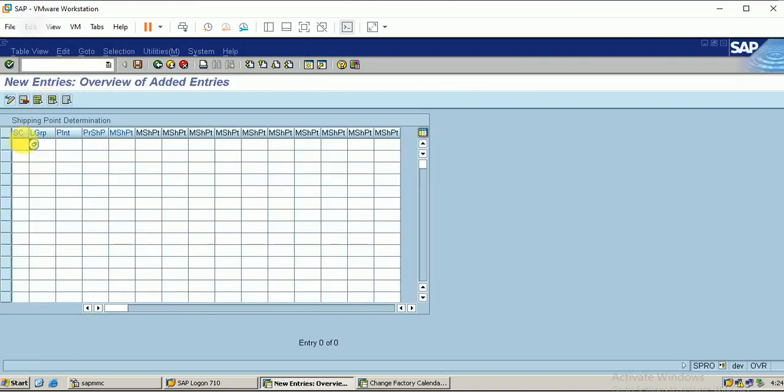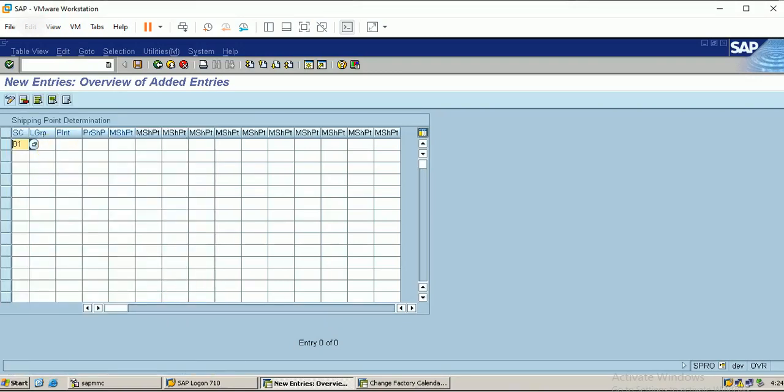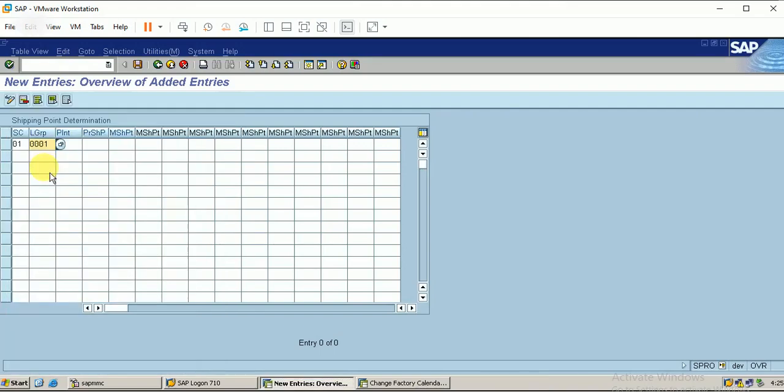Let me execute it. So click on new entry, and this is the shipping condition. This shipping condition will be configured in our customer master, and the loading group we will have in our material master. Let me use the standard first one, 0001, so that I can remember it.